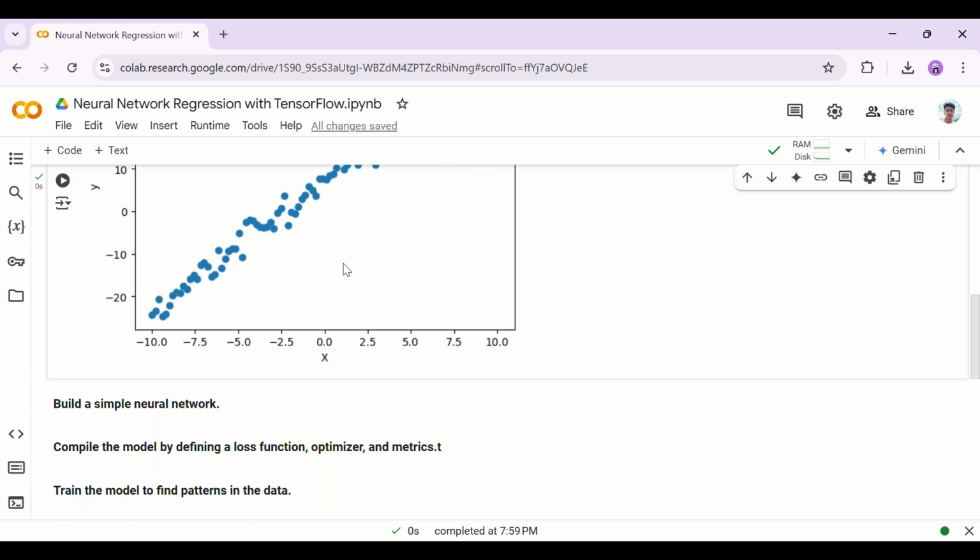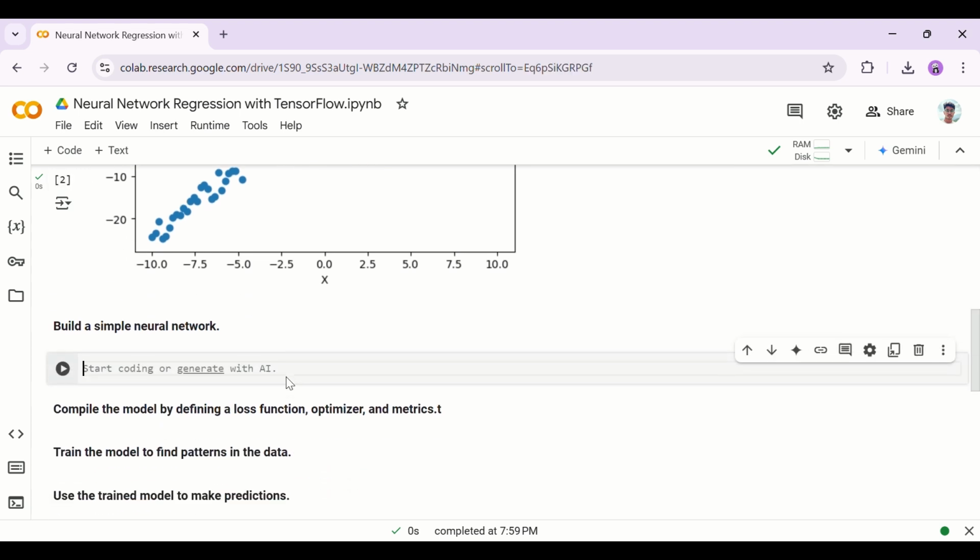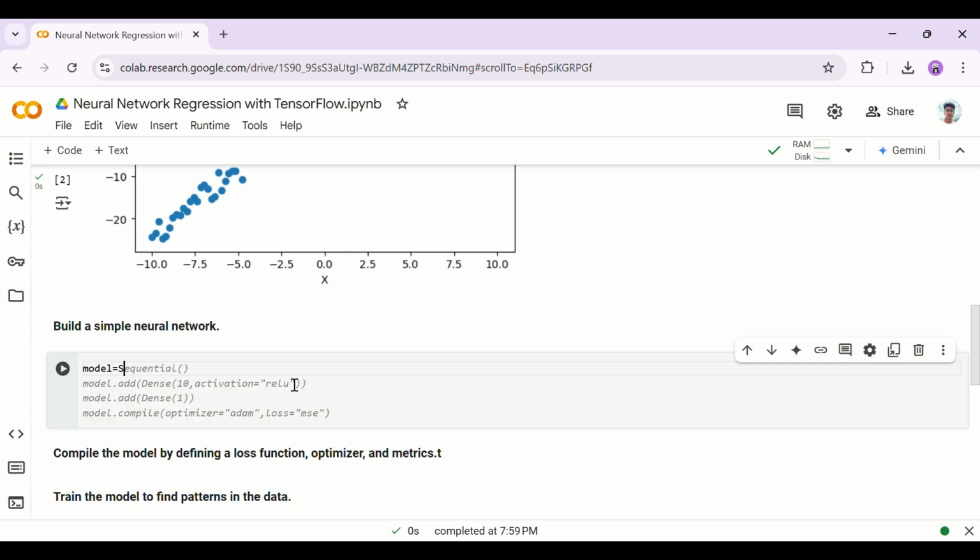Now our second step is we need to create a simple neural network, right? Let me name it model, and I'll simply call my Sequential function here.